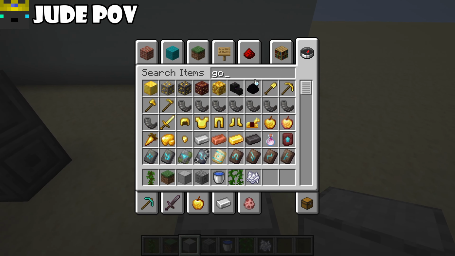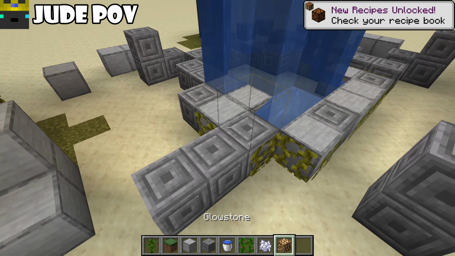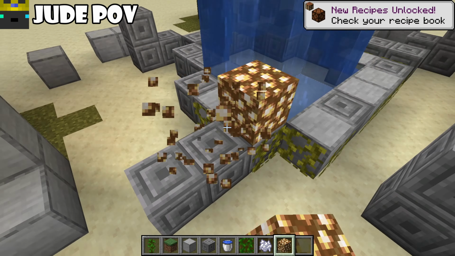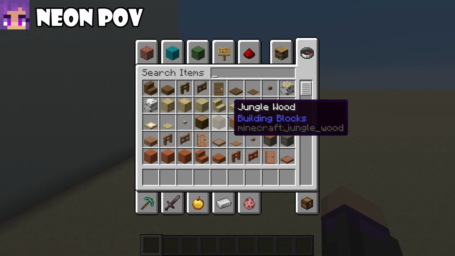I'm gonna add glowstone to make this very mystic. It's like an ancient ruins or temple or something. This is like an ancient vibe feeling. I think we should go with the ancient vibe feeling here. So I think this is the temple complete. Let's see what's happening on Neon's side.